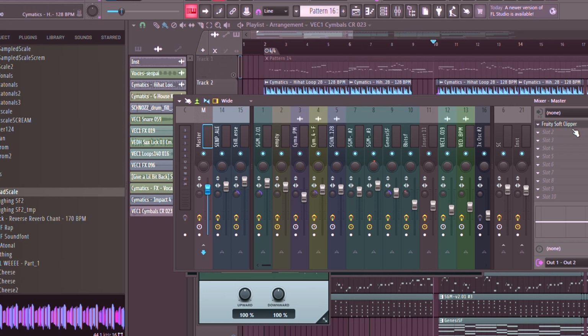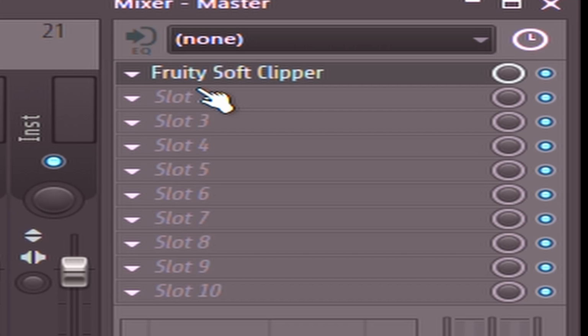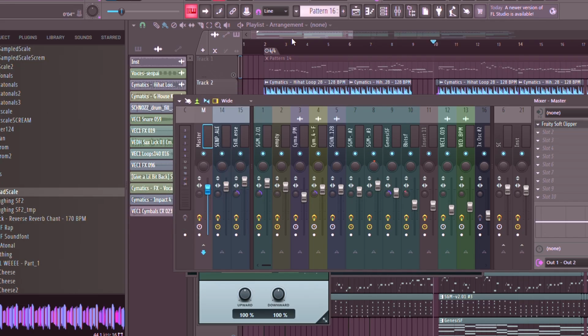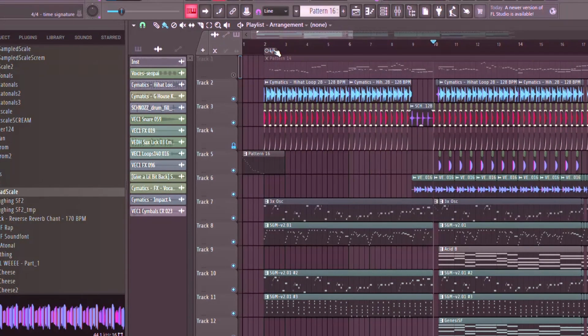Now some people are going to come to me and say, "Oh, but these limiters on master, they are bad. OTT on master, compressors on master, no." But this is good. Compressors, limiters, whatever, if used correctly, they can be good on master. Conclusion of this tip, you want to mix your songs well.